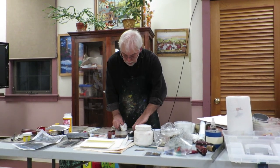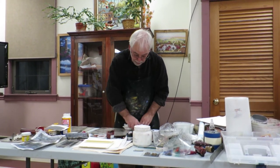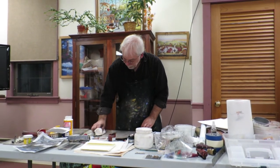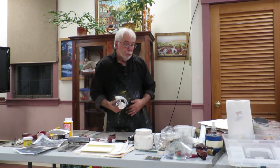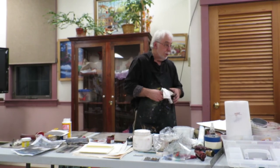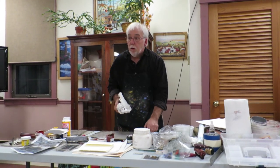How is that? A piece of acrylic? This is plexi, yeah, it's acrylic. So you could probably print on that, right? Yeah, you can do that even with these. You won't get this full of a print without a press, but they're pretty good. Do you need extra water, Randy?